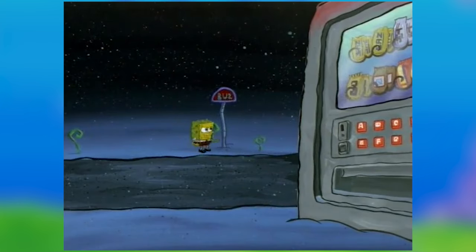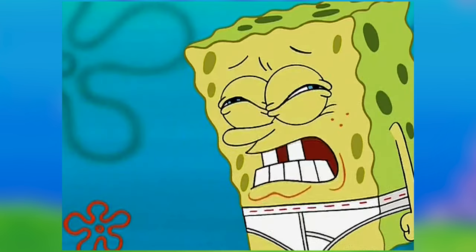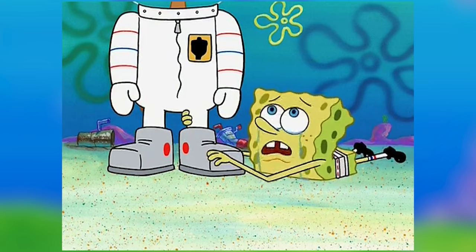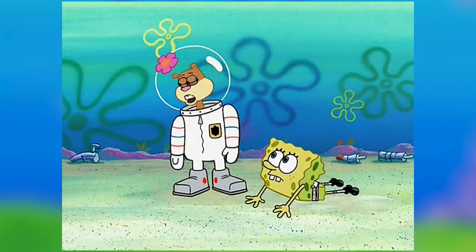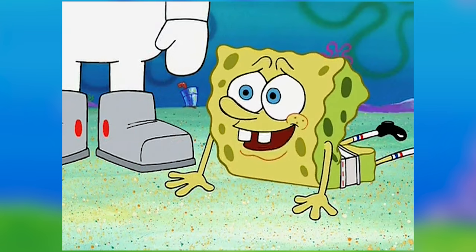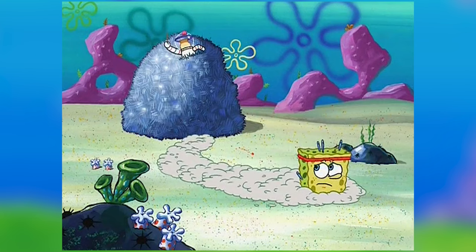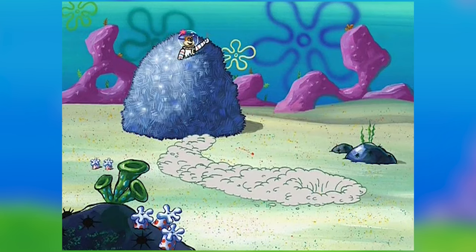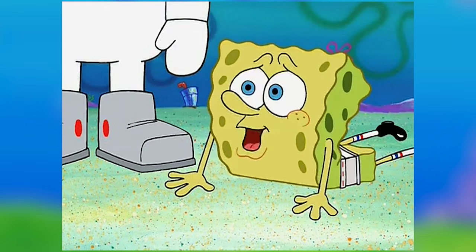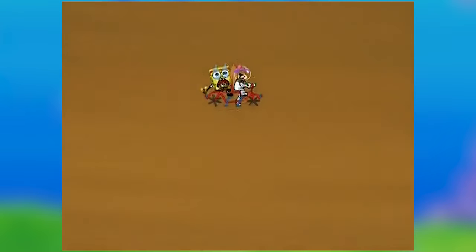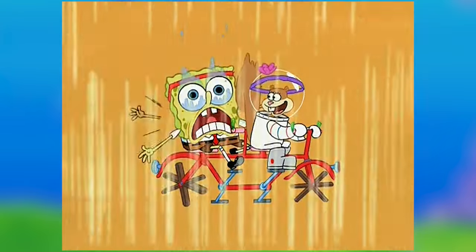Originally, he was supposed to be annoyed and say, "Why I oughta?" A weird line of dialogue in this case. I'm guessing he was going to be annoyed because Sandy fell asleep while he was talking. But this line change makes sense. SpongeBob was hiding because he didn't want to keep getting hurt from everything Sandy was making him do. It makes sense why they changed it to being relieved. What, he's annoyed that now he doesn't have to do those life-threatening sports?